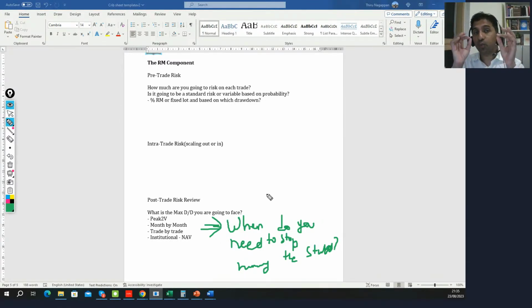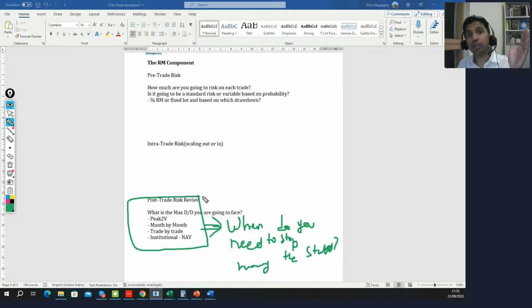These are the reasons. You must know when to switch off your system, or else all the profits that you've made, you can then give back to the markets. So this is why you need to know all your drawdowns and whether your strategy is performing according to your past testing that you have done and reproducing its results.